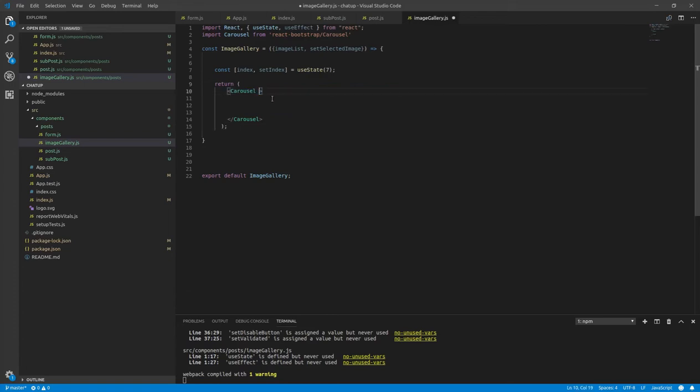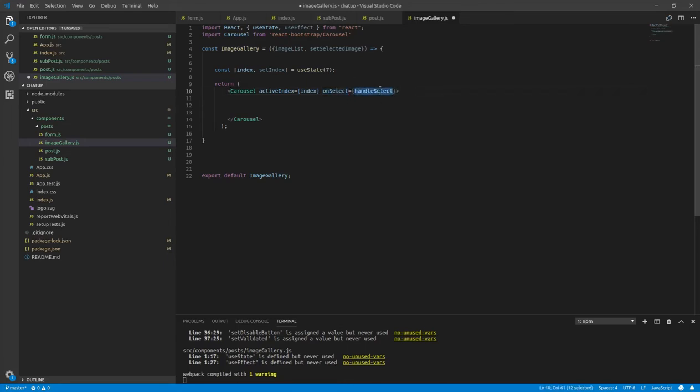Okay, so it has an active index. It's going to point to the image that is currently selected, and has a handler on select.